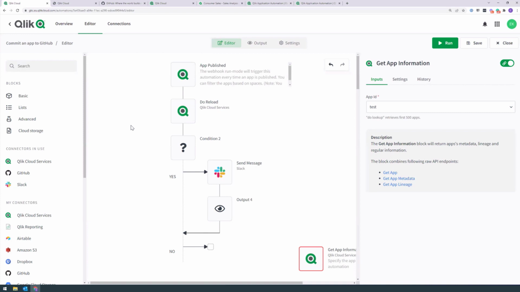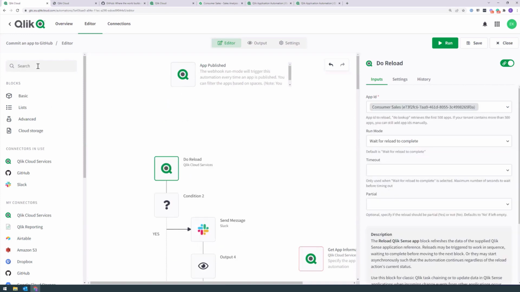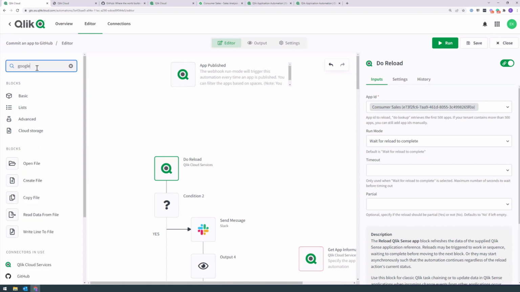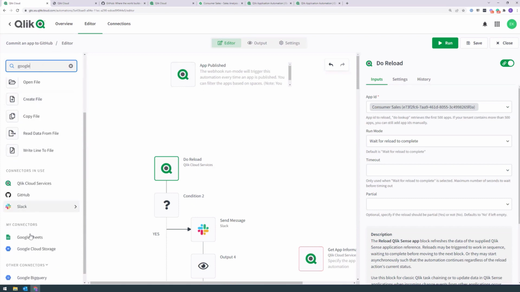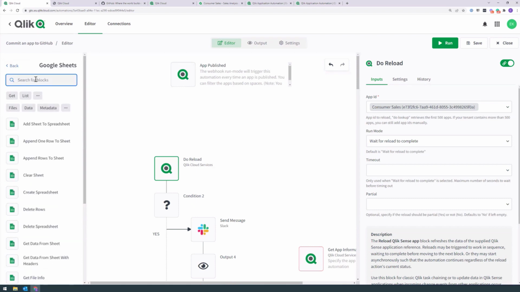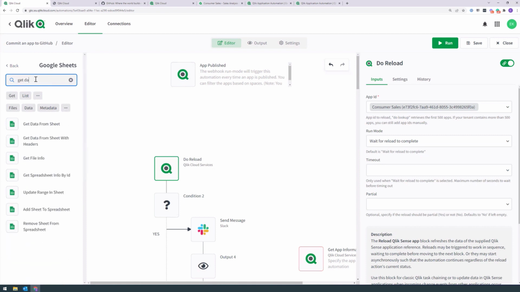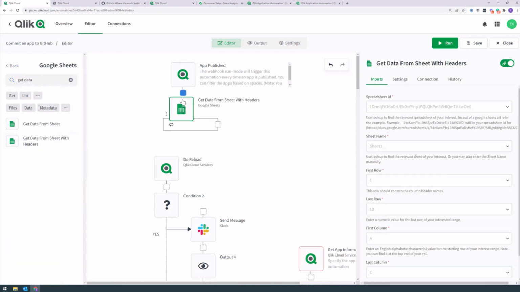One more thing I want to share is limiting the output of certain blocks, especially list blocks. If you're working with other systems, I think with Google Sheets, that's for sure a prime suspect for this. Okay. For example, this block, I won't go into too much detail, but it would return a list of records from a certain sheet.